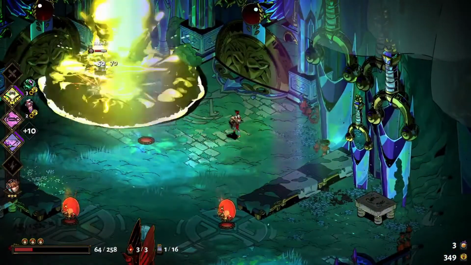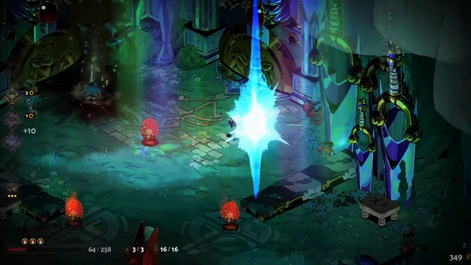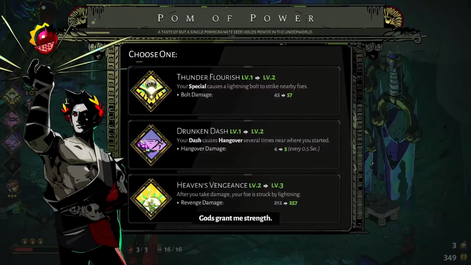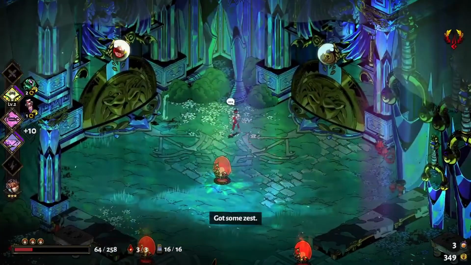Right in that trap. Careful, don't ever do that. Oh my god, I can't shoot. I was going to be so angry if he managed to get that out. Special does more damage is exactly what I asked for. Heavenly Vengeance is fine, it's just not as valuable anymore.